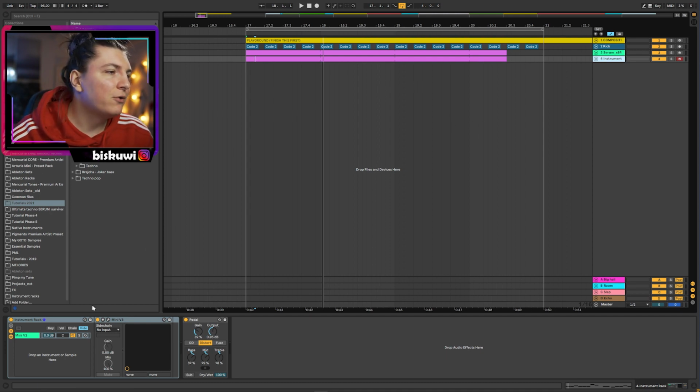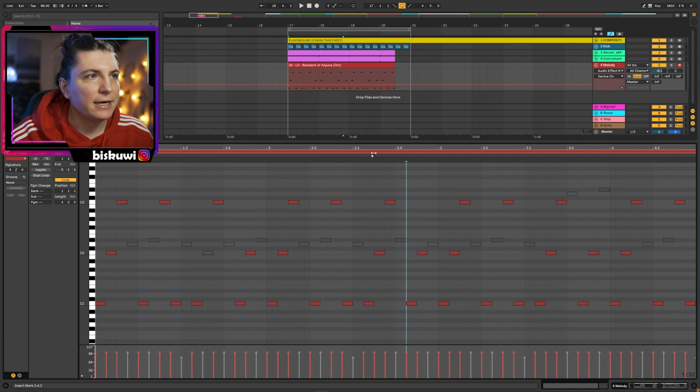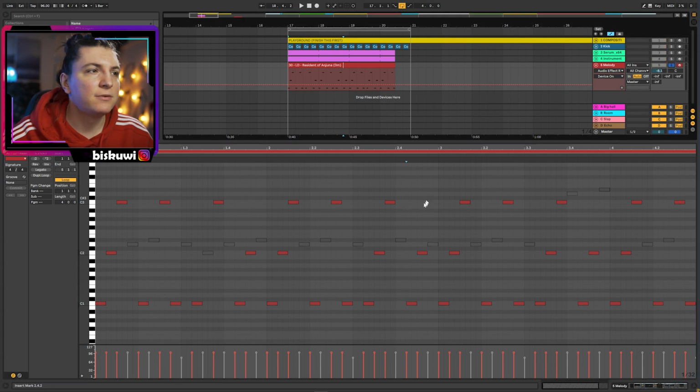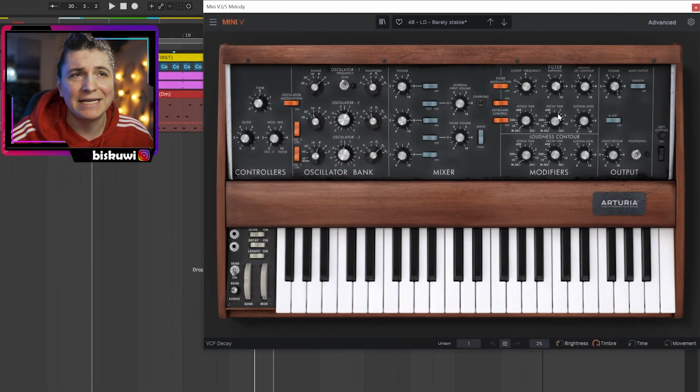What we are going to do, bring on, of course, our melody that we used also in the other tracks. The first thing that I did on the melody is, before we had all these notes, it was just too much. It was too much melody. Again, I want to create this really weird ambience. And I picked this preset. It's basically a kind of acid sound.